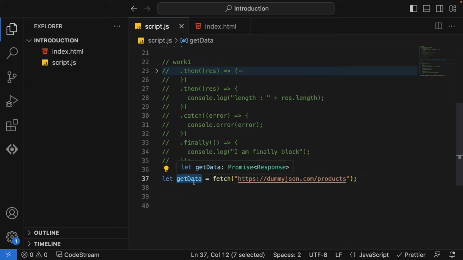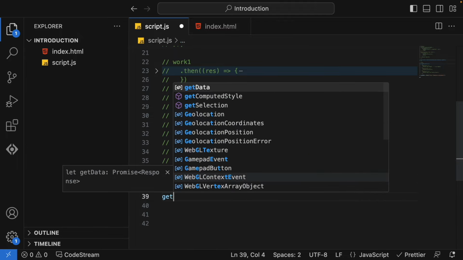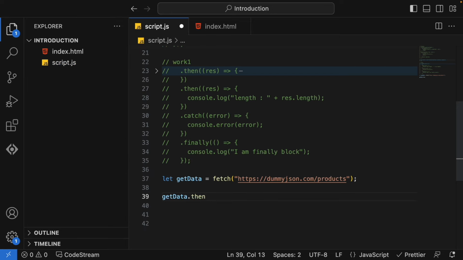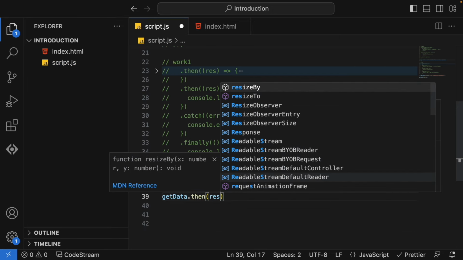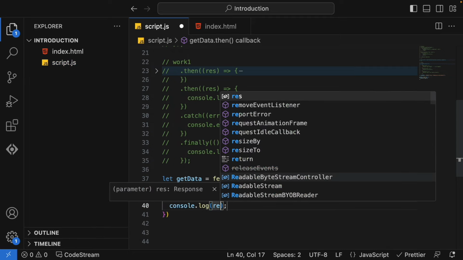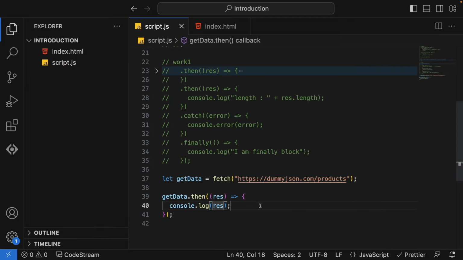It's not a function, it's a promise, which is gathering the data from this particular URL. So getData dot then, we can simply say the response block, and try to print what response we are getting out of it.